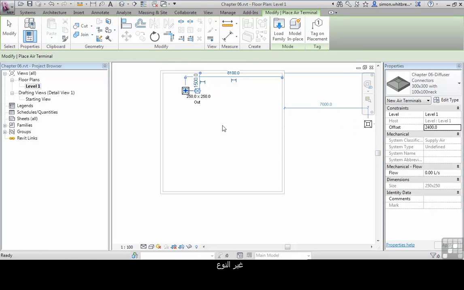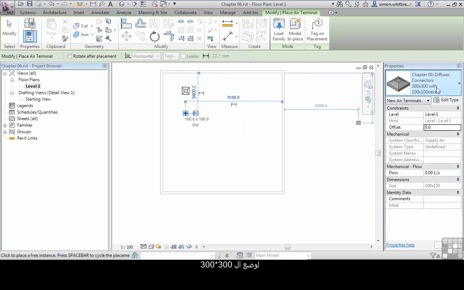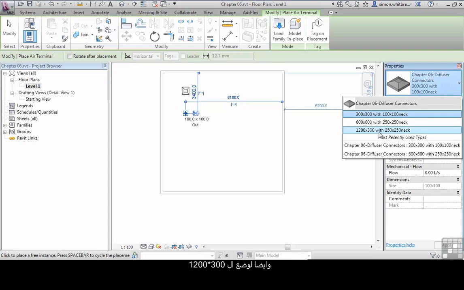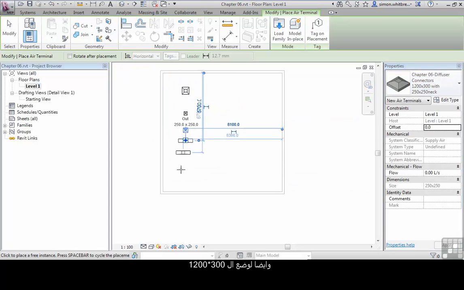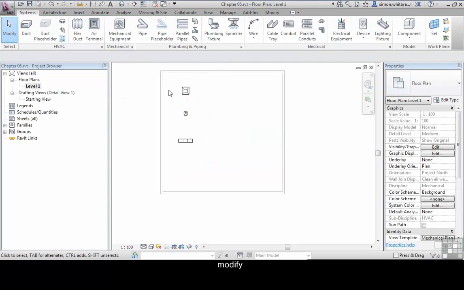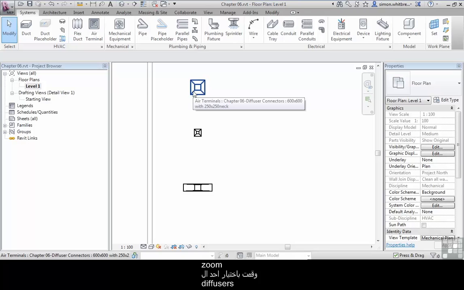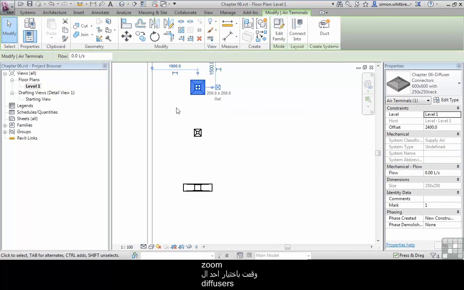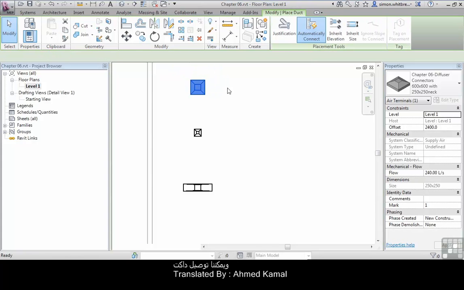Change the type to place the 300 by 300, and again to place the 1200 by 300. Click on Modify. If I scroll in and select one of the diffusers, we can now see that we can change the flow and we can connect a duct.